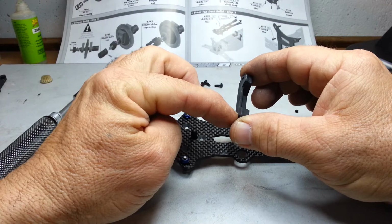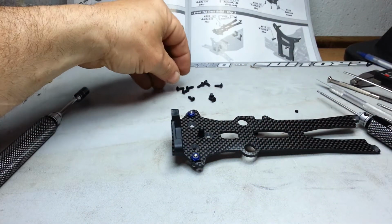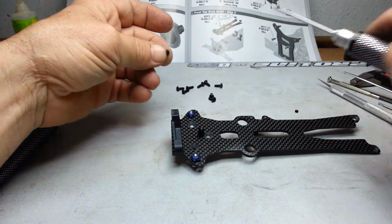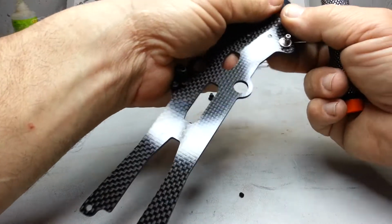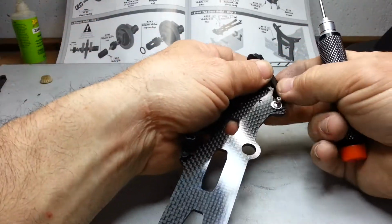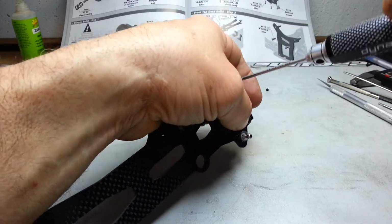You're going to have the flat side right here facing the front. You're going to run a couple button heads up through there. Nope, don't want to lose my set screw. I'm going to save that. You never know, you might need that for something someday. Hang on to those.